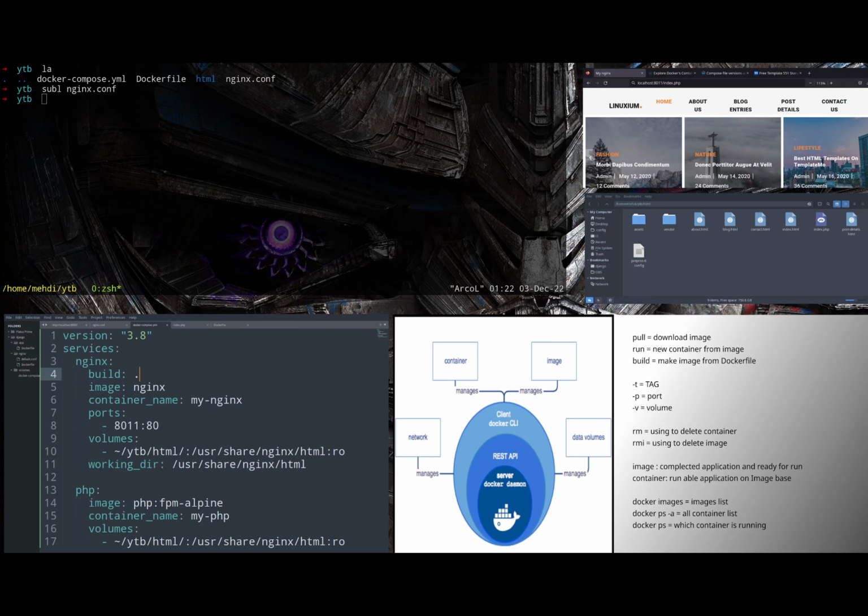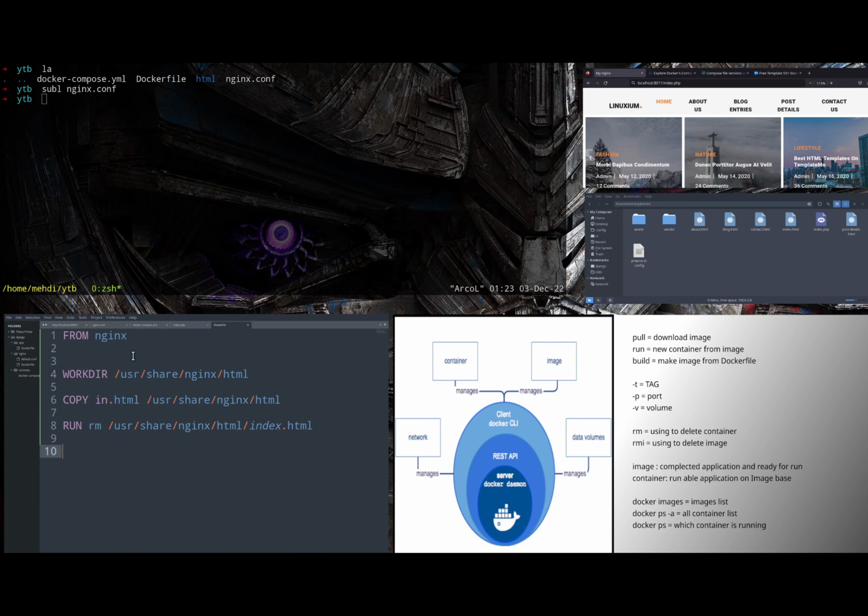What will be next? The image. The image that will be used, it will be here. I will change it. Let's change the Dockerfile also. It will be Nginx. Work directory, let it be here.